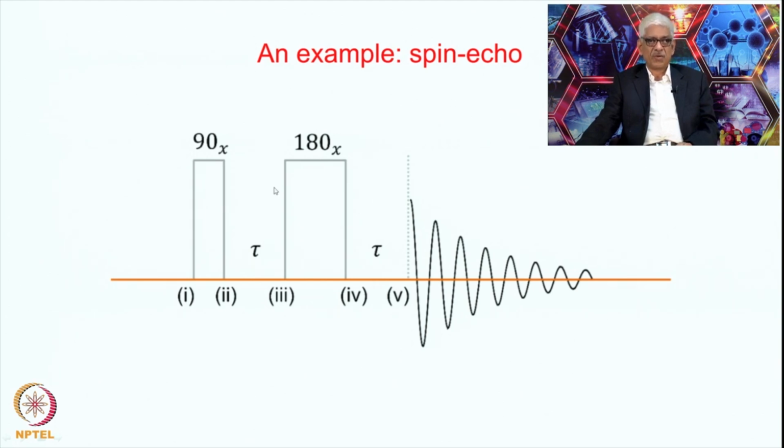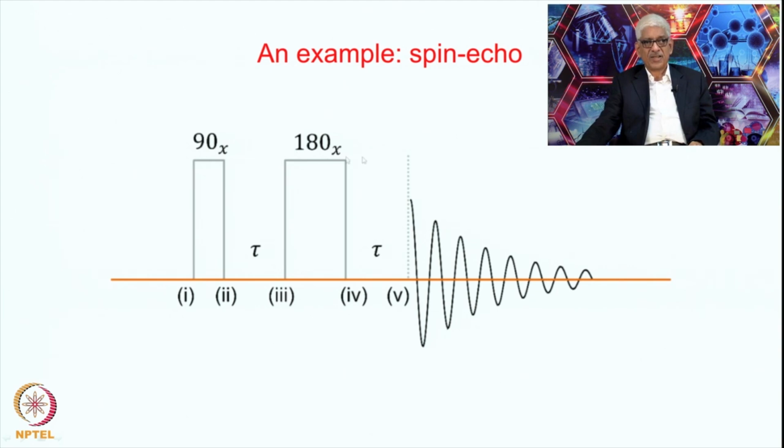What is the spin echo sequence? It starts with a 90° pulse, and then there is a tau period, then you have a 180° pulse here, and again the same tau period. We said that the magnetization which was decaying here now rebuilds and causes an echo at this point. All the field inhomogeneities will be refocused, and chemical shifts will be refocused. This is what we said, and we are now going to explicitly calculate that using the density operator formalism.